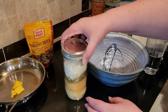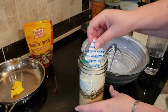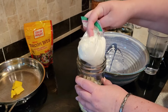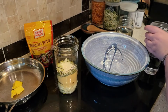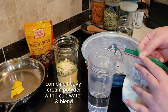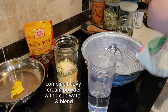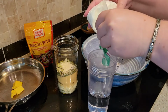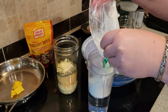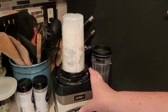I like to start with the heavy cream powder and go ahead and mix it up. So what I did, remember that's 1 cup of heavy cream powder. And in that blender cup, that's 1 cup of water. And we're just going to turn this into heavy cream. So empty that little baggie of powder into your blender cup and just give that a good blend, and that way you'll make sure there's no lumps.